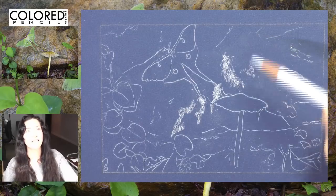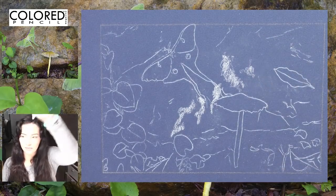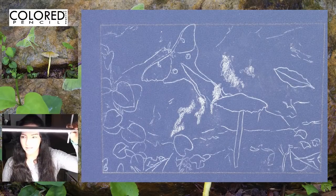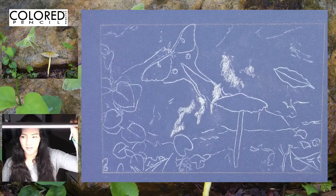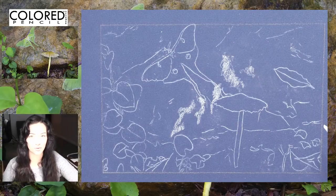My face is super bright. I can't really change the lighting very much. I've got this big bar of light over the top, and it just makes my face super, super bright.